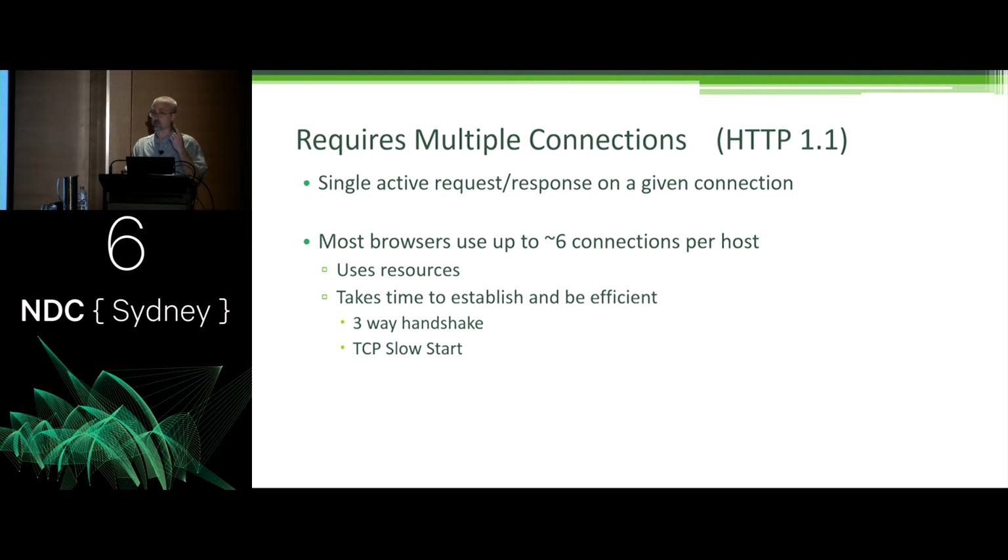The problem with that is they use resources for each connection. If you know how TCP works, TCP has a 3-way handshake every time it needs to establish a connection. It also has what's called TCP slow start, which just means it starts by not allowing you to send a lot, and then if it's got a good line, it'll slowly ramp up. So the bad news is you're not taking full advantage of these connections, and you have to go through that hassle on 6 different connections to that host. So that's one of the main problems.